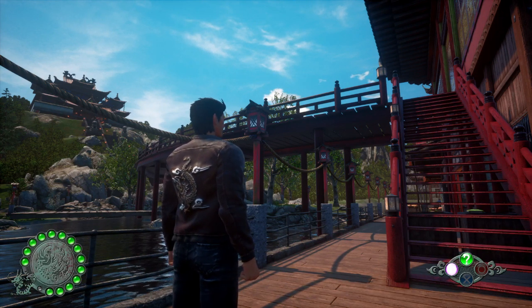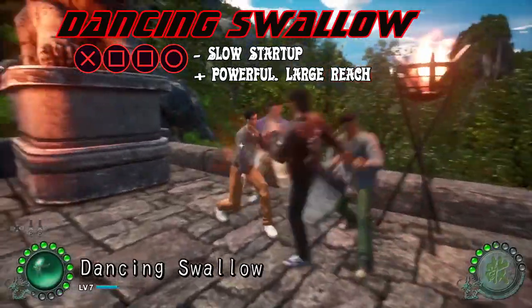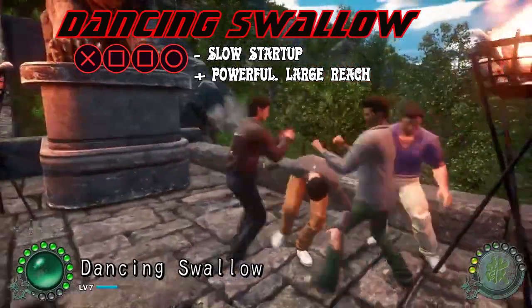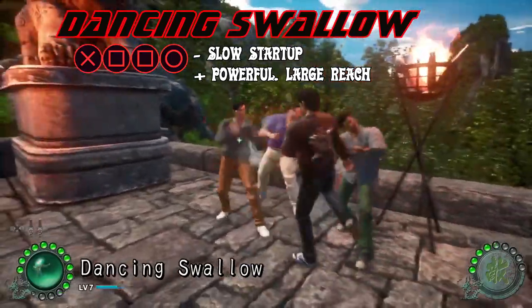Dancing Swallow is basically a 3 spinning kick move, and a really wide arcing spinning kick, so they do a lot of damage and they have a lot of range. As opposed to the people who keep claiming the game has bad hit detection, which is completely the opposite.